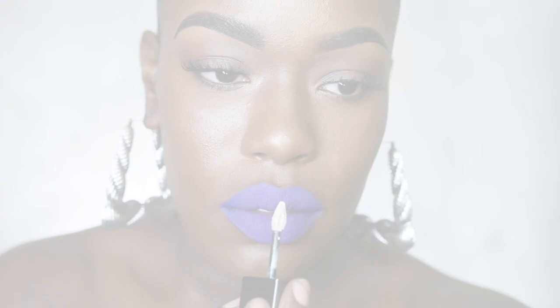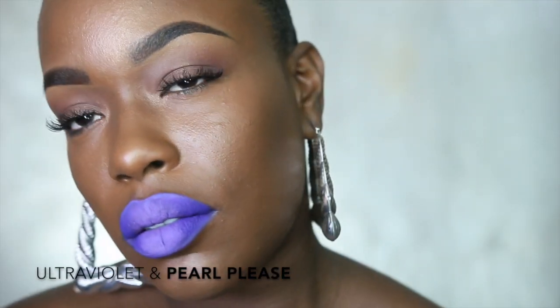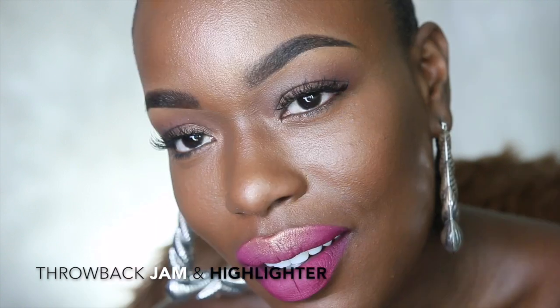I absolutely love these lip combos — the purple is amazing, and the center color I used is Pearl Please, which is so pretty. Going back to the nude look to compare it, it's a really pretty everyday situation, but I also had to try a pink. Which lip is your favorite? As always, thank you so much for watching — this was a one-brand tutorial for Smashbox. Feel free to tweet them and link them this look. Thank you so much for commenting, rating, and subscribing — I'll be in touch, and hopefully you'll do the same. Bye!